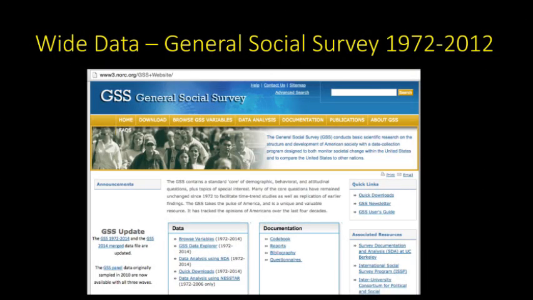So now let's see if the situation changes when we have wide data. There's lots and lots of variables and lots of things to look at. So here's the General Social Survey. Again, more than 20 years of data from 72 to 2012, and it's reading all these variables in. And now we see that there's 5,562 variables. That's a lot of data to look at.